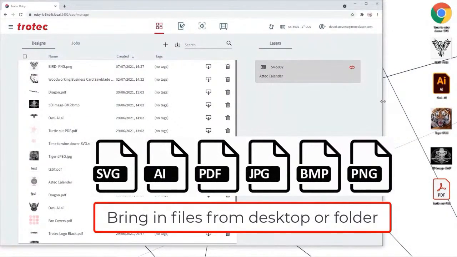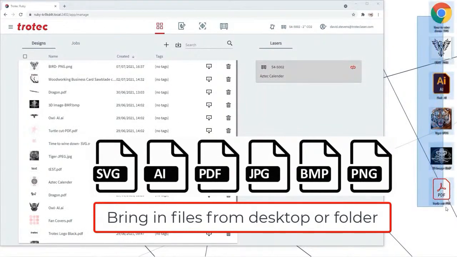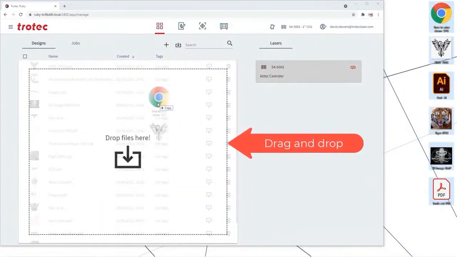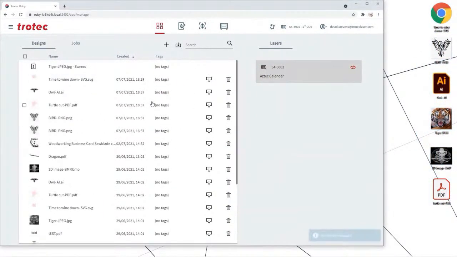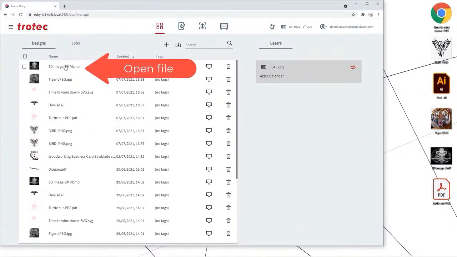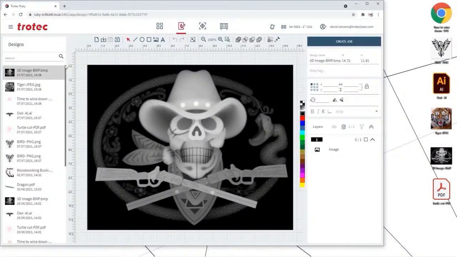For drag and drop, from a split screen or another monitor, just select any compatible file format and drag them either one at a time or by selecting all supported files at once and dragging them into this management screen. Current vector formats supported include PDF, SVG, and Adobe Illustrator or AI format. Non-vector formats supported include JPEG, BMP, bitmap, or PNG formats.